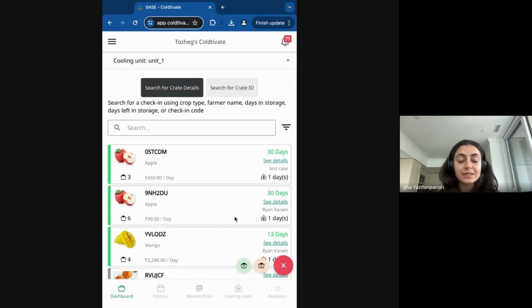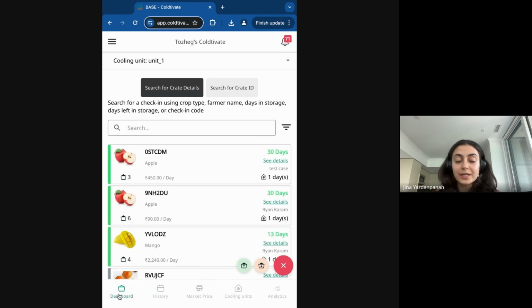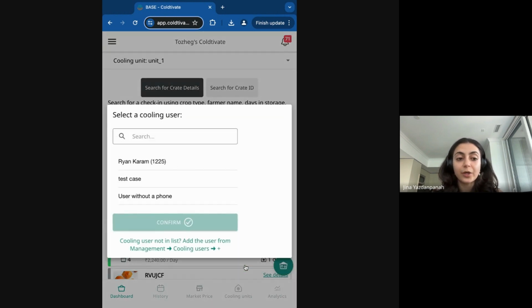Now, the next section of checkout that we'll look at is taking a look at the checkout code that has been received based on the checkout that we just completed. Another feature that we have enabled is being able to conduct cold transportation transfers. What that means is if we check out from our cooling unit and we want to move our crop into potentially a cold storage truck, then we can check in the same commodity with all of its information being transferred over using our checkout code.